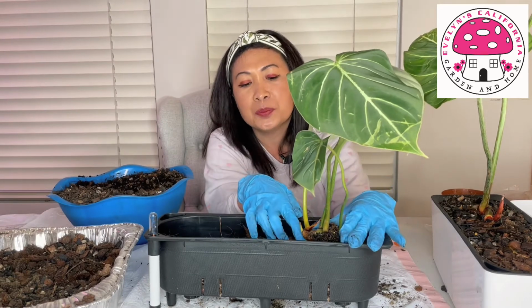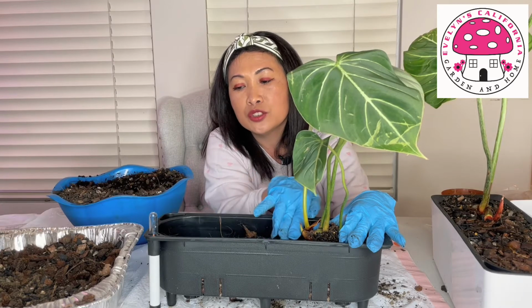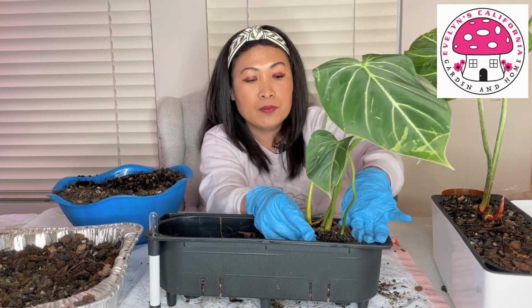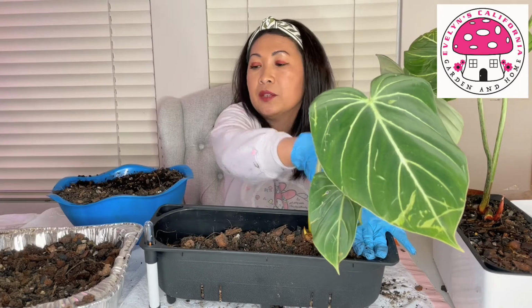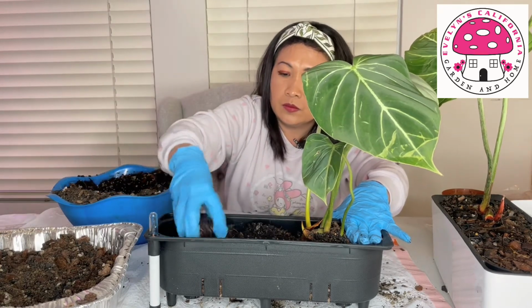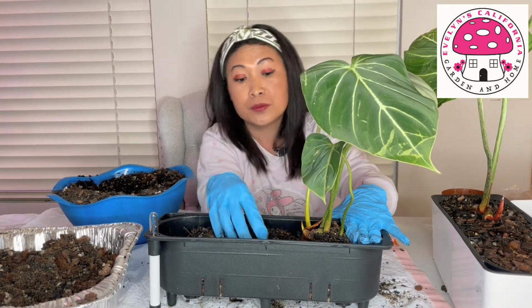I'm trying to make sure that this part here is pointing that way because I want this to grow just straight this way, not going to this side or this side. So I'm gonna hold it up this way first. I'm gonna add more potting media right here while I'm holding this part here because I wanna stabilize it. I hope this fertilizer combination that I have right now is not overpowering for this Philodendron Gloriosum.